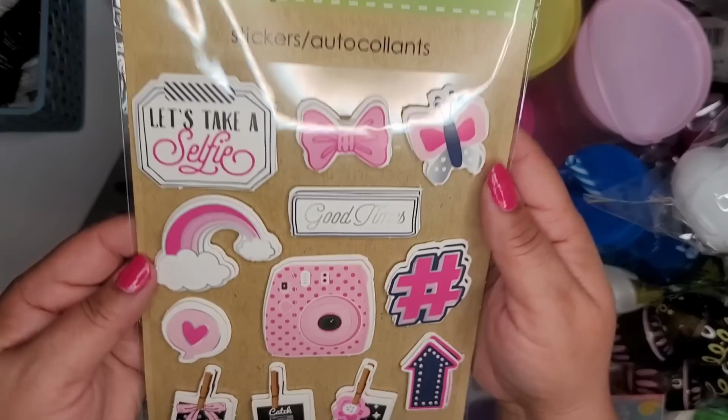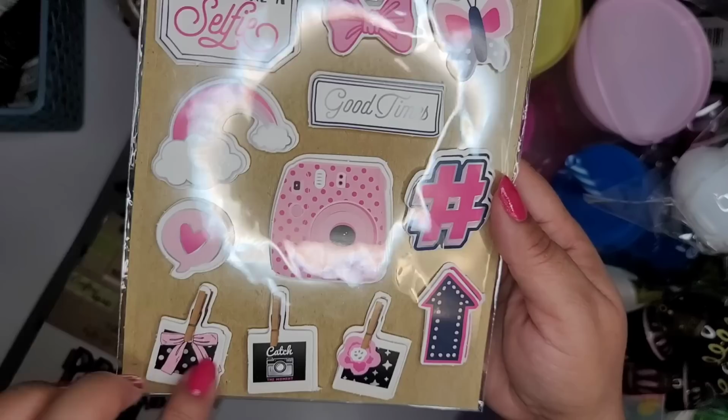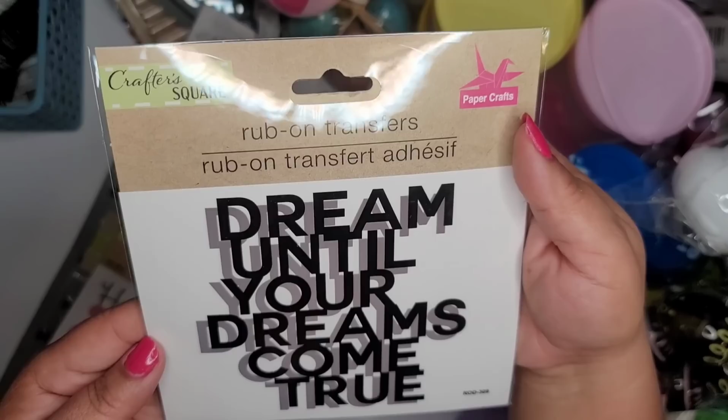These are 3D. You get 12 in a pack. Look how cute. I like the little selfie in the camera. So cute. This is a rub-on transfer. It says dream until your dreams come true.